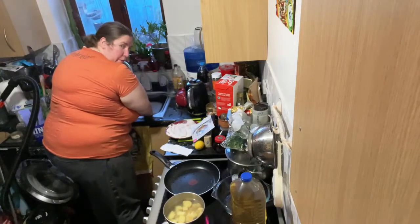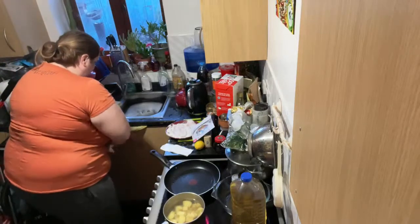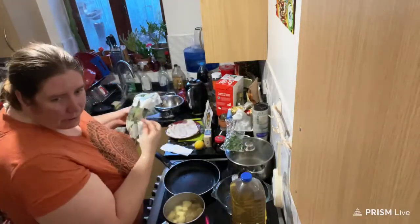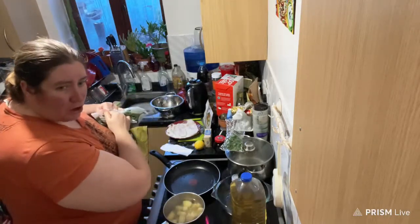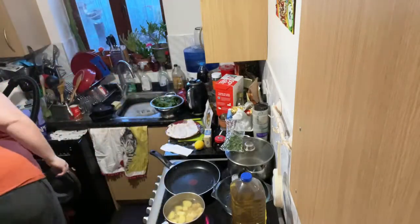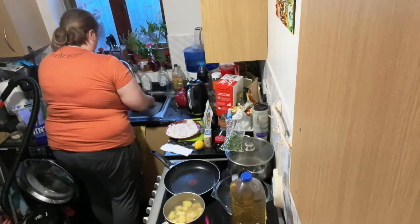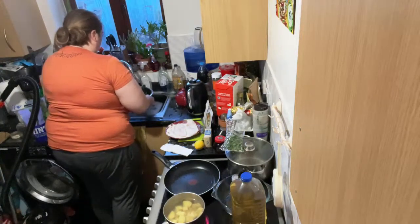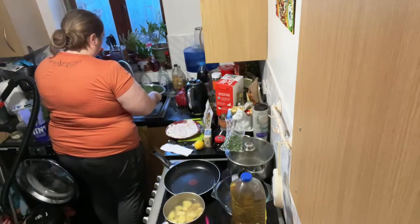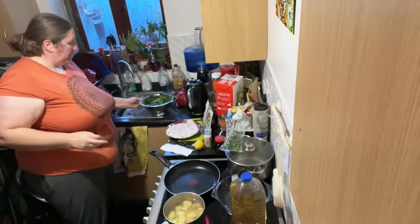Hot soapy water in the bowl because obviously my mum has a go at me about having washing up liquid in the bowl. So it's now telling me to rinse the spinach, the spinage, as my Auntie Sharon would probably call it because she's posh, the spinage. Nice good rinse. That's going to end up in with the potatoes, I know it.